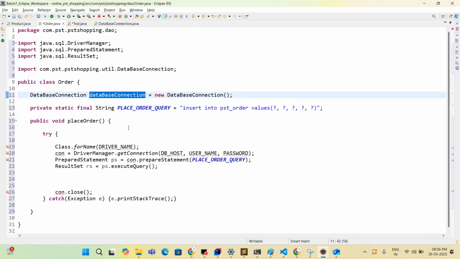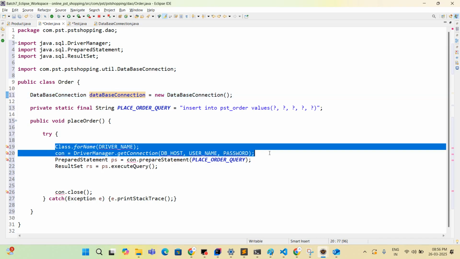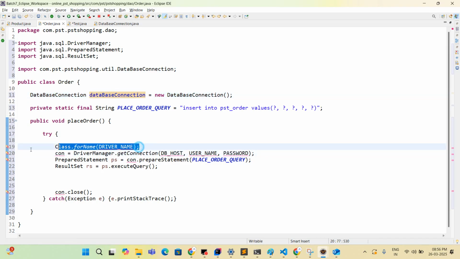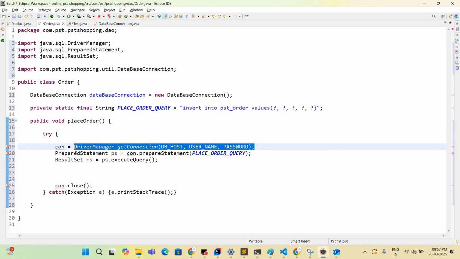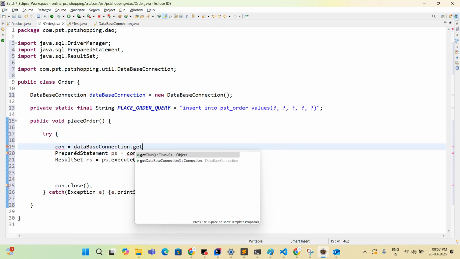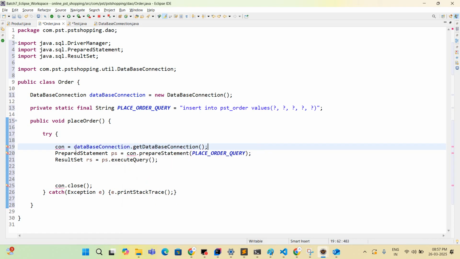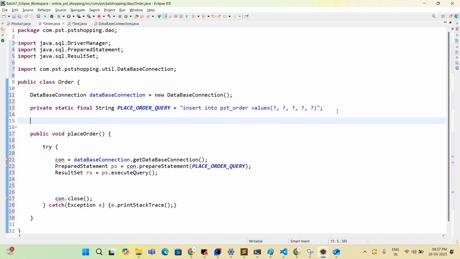By using this, no need to add these two things. databaseConnection.getDatabaseConnection, enough. For con, we need to create con here as a global variable, Connection from the SQL package.